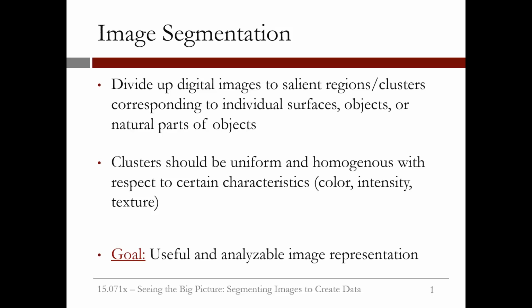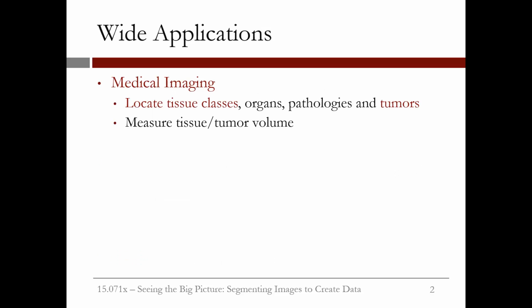In few words, the goal of image segmentation is to modify the representation of an image from pixel data into something meaningful to us and easier to analyze. Image segmentation has a wide applicability. A major practical application is in the field of medical imaging, where image segments often correspond to different tissues, organs, pathologies, or tumors. Image segmentation helps locate these geometrically complex objects and measure their volume.